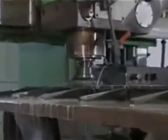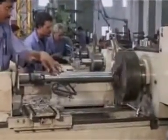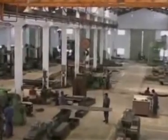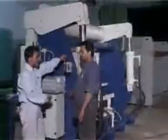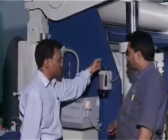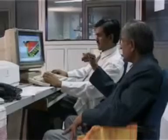After all, when you set the standards, there cannot be any scope for compromise anywhere. And not just the finished product — raw material is also meticulously checked ultrasonically, physically and chemically at the initial stages, and only then is it processed. Careful supervision and stringent manufacturing standards together make machines that have very high quality standards. The R&D department takes care of new machinery development as well as makes improvements on existing machines.